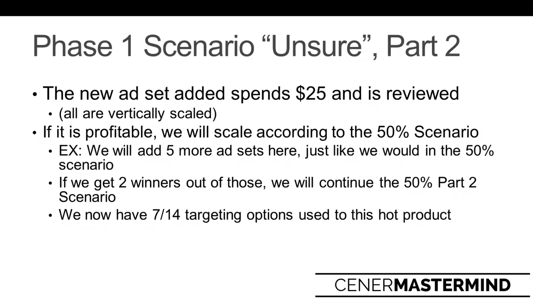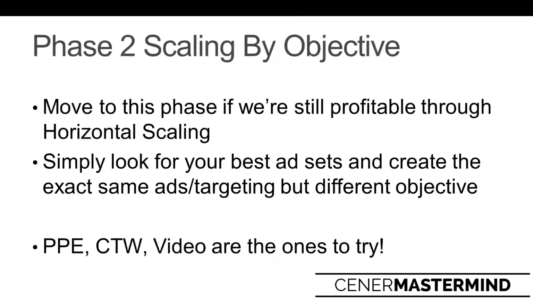And of course, there's part 2 to this scenario, and you can guess what it is, right? If you pick up a winner, if you prove that this unsure test turns out to be profitable, then you just go right back up the progression. Then you go to your 50% horizontal scale, right? And then if that 50% horizontal scale works, we already know what to do after that. We would then turn it into our all-in scale, right? So that's the horizontal scale. I'm going to talk about a couple other scaling strategies that would be basically progressed next week if our horizontal scale goes well. Okay, and a couple of those are going to be right here. Phase 2.